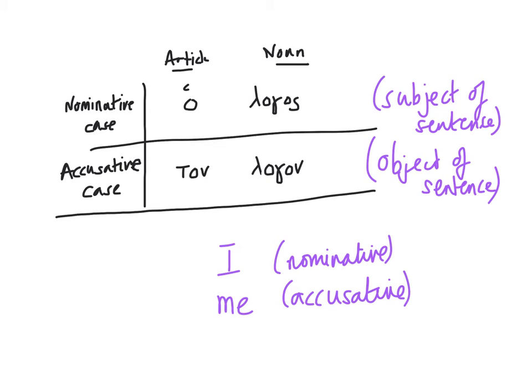Now this pattern that you've learnt here, those nouns which end in -os, which all change to -on for the accusative, who have a definite article ho, which changes to ton in the accusative. This group of nouns is called the second declension, the second group. You might have thought it odd for me to start with the second group when I could have started with the first, but the second declension is a little bit more straightforward, a little bit easier, so I thought we'd begin with those. But it's time now to look to the first declension, and I think you'll see certain similarities.